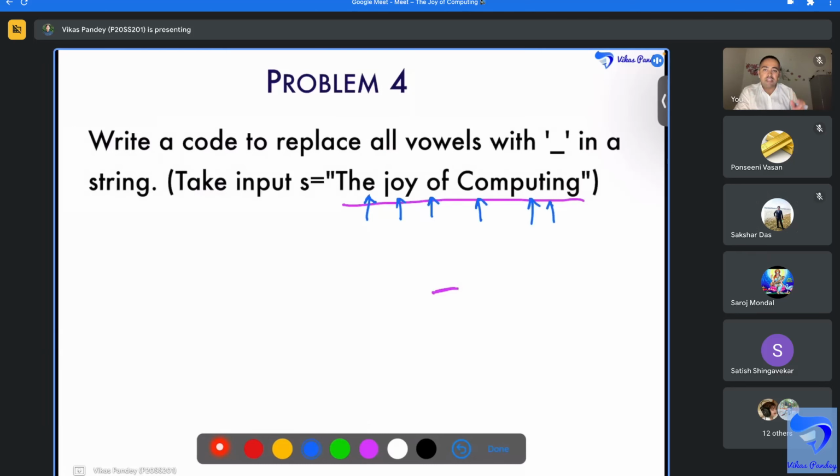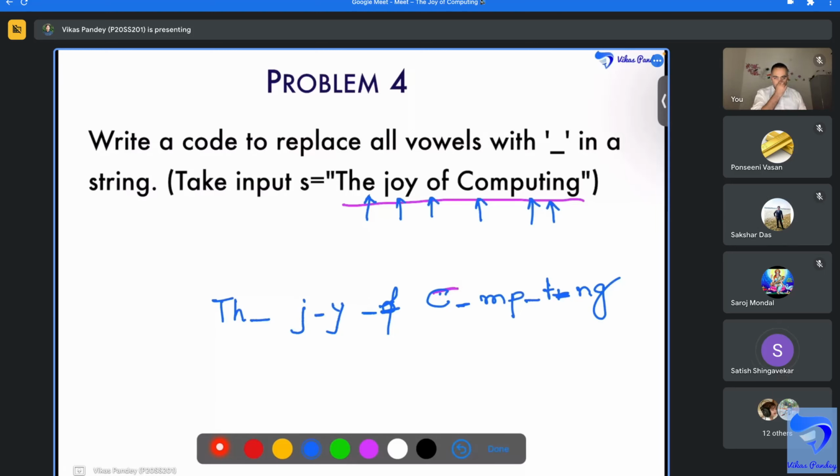So if we are giving this as an input, we should get something like th underscore, then space, then j underscore y underscore, then space, then c underscore m p underscore t underscore n g. So how can we do this?